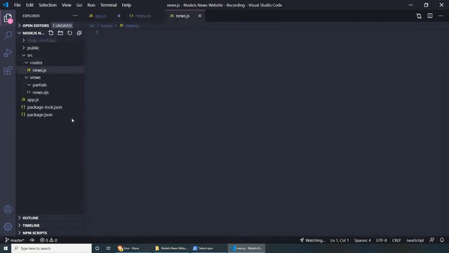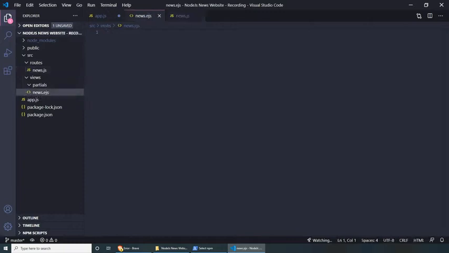And the reason for this is because think of the views as kind of like HTML, and think of the routes, the news.js file, as the functionality of the news EJS file, if that makes sense.